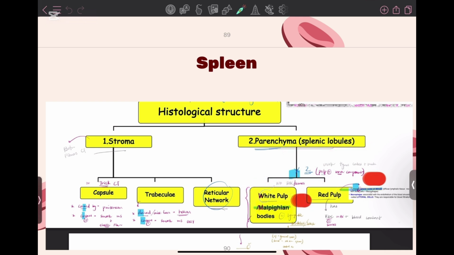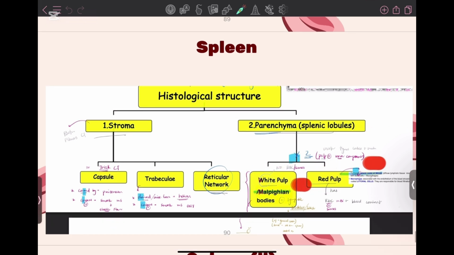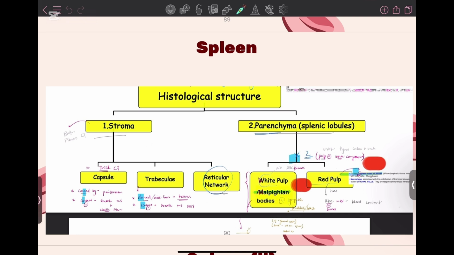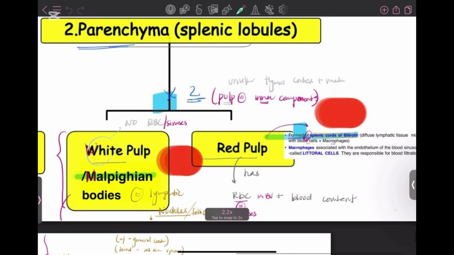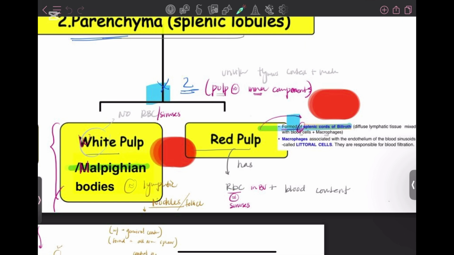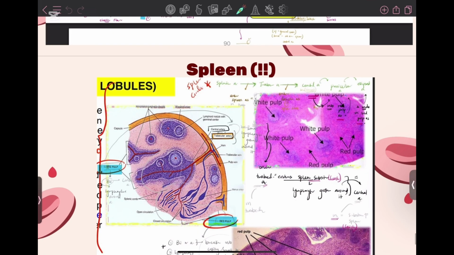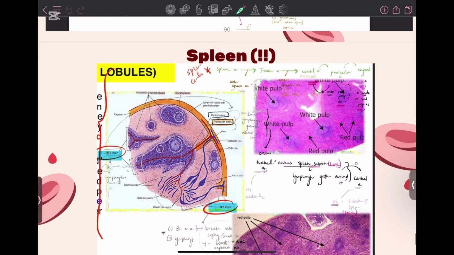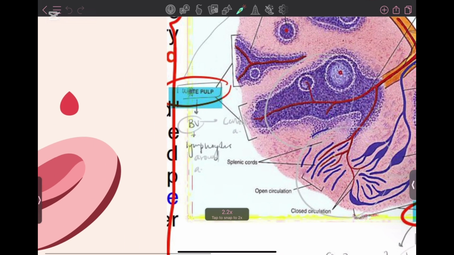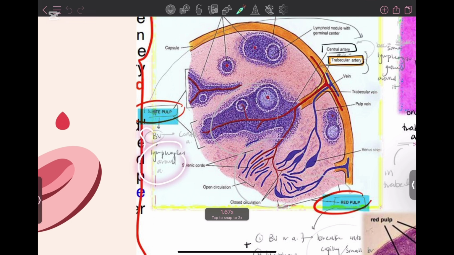The doctor will mention a certain definition of each, and I remember in the exam this question came. So you need to know the definition of each, which I'll show you now in a bit. And of course you need to know that the red pulp is formed of splenic cords, which we call cords of Billroth. The spleen, as I mentioned, has white and red pulp. What do you mean by white pulp? It's basically blood vessels, like a central artery, plus lymphocytes. Basically a combination of both.